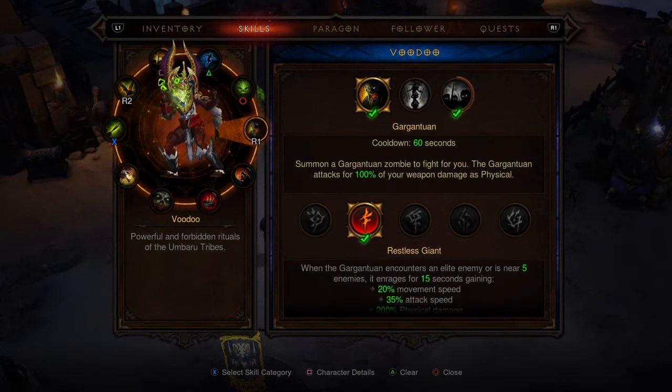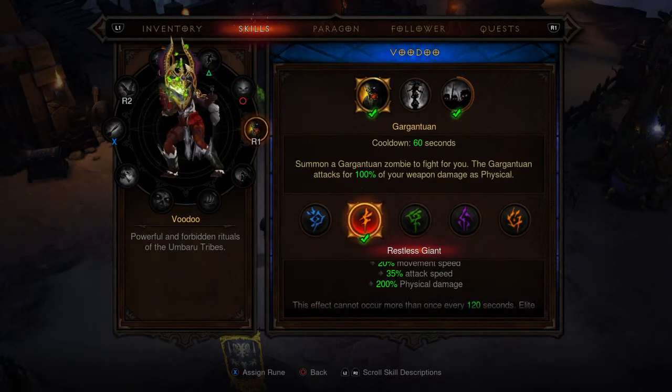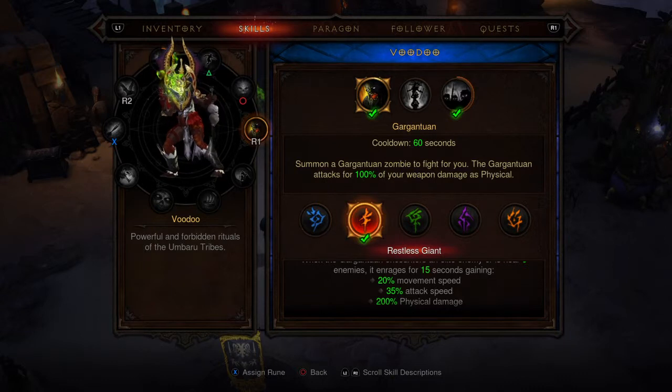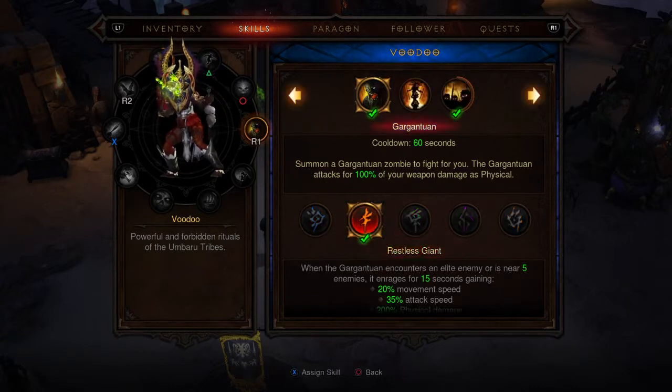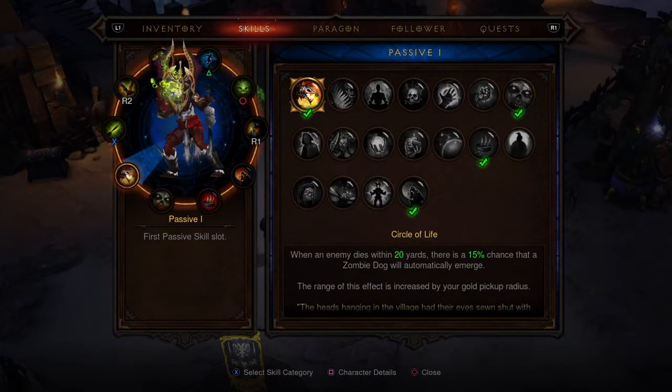And then Gargantuan. Gargantuan is another minion that can fight for my side, and once every 2 minutes, if you come across an elite pack, his movement speed is increased by 20%, attack speed by 35%, and physical damage is doubled. So it's really, really, really strong.